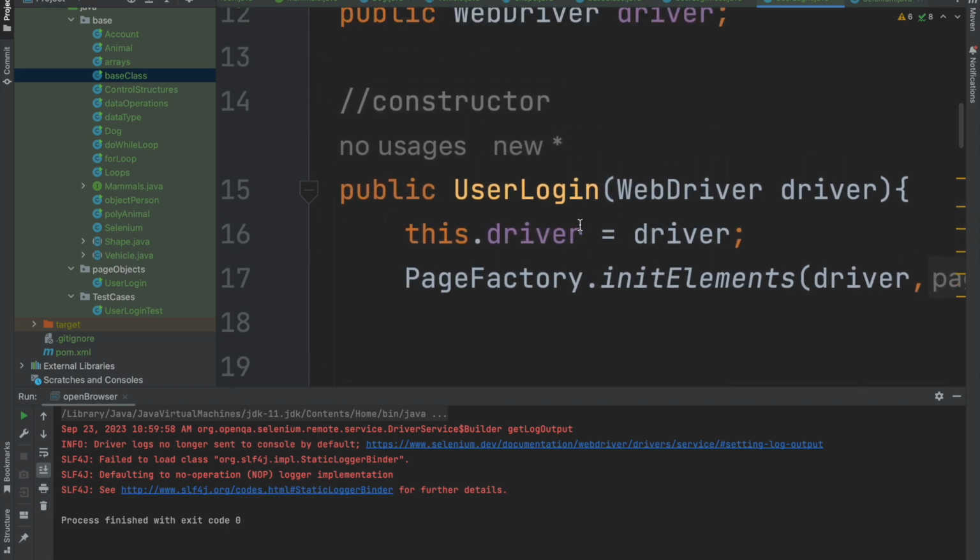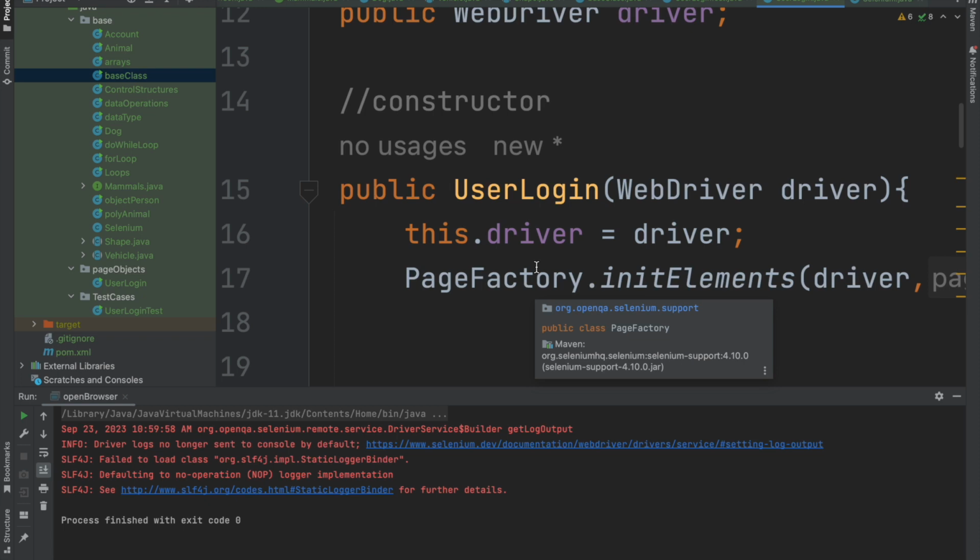Actually, I put this one here because after inspecting elements and you start writing methods, you will start making use of your constructor. The essence of the constructor is so that you can perform page object model. I explained this in object of object in OOP.